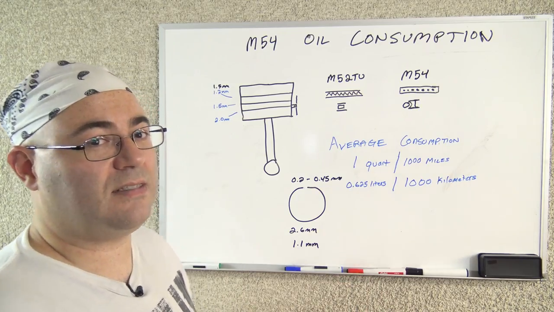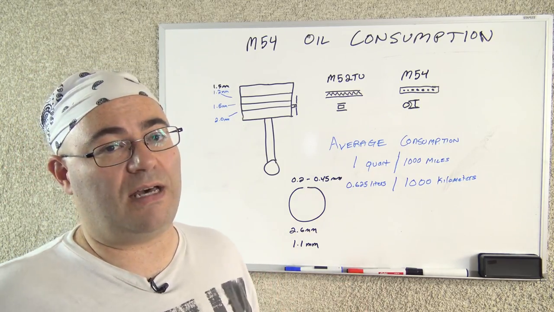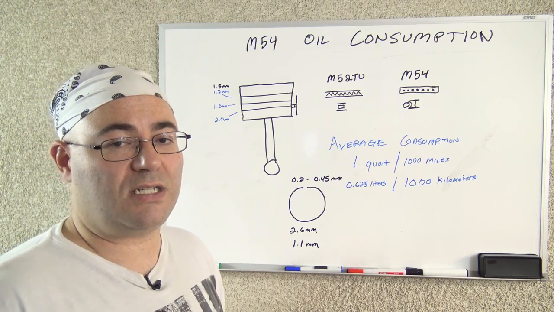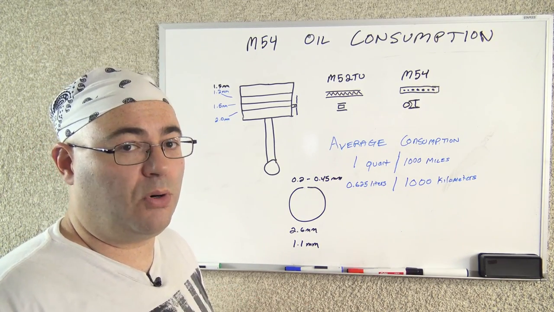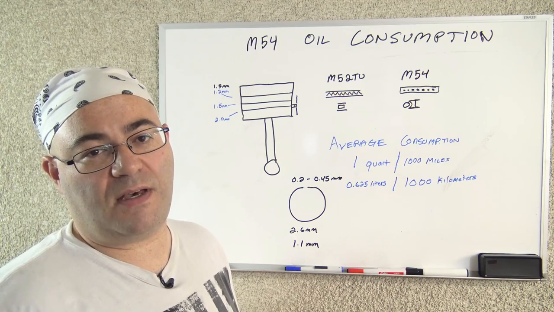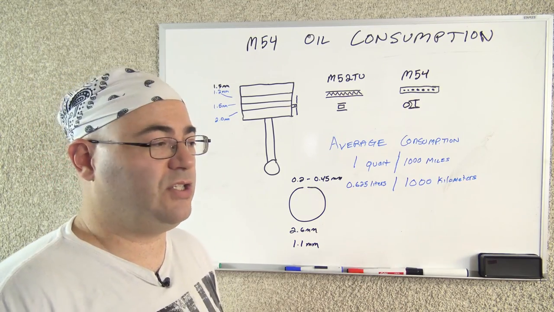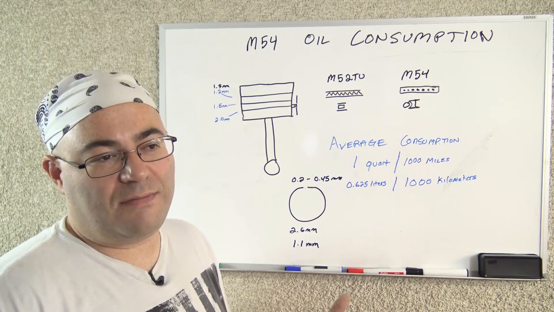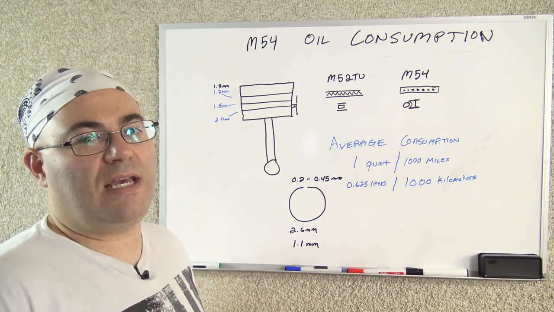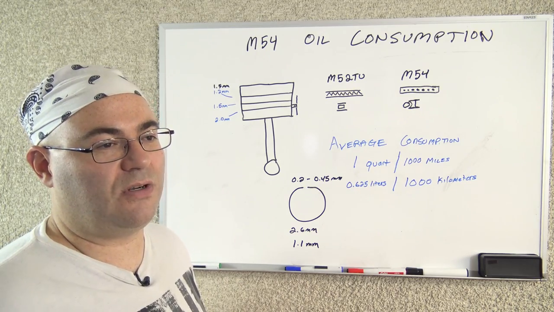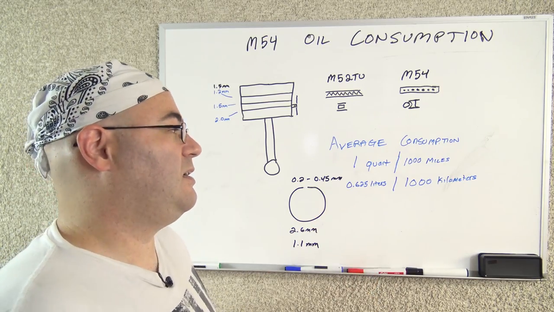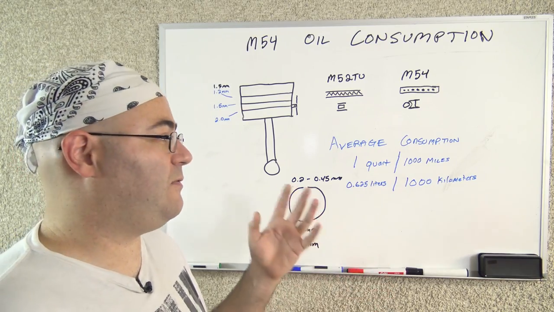So I'm pretty much thinking that that fix is definitely valid, at least in my case, there has been some anecdotal evidence that indicates that not every, it's not successful for everybody who has installed an oil catch can. But the thing is, we don't know if the people who are reporting that are, have actually installed their oil catch can correctly. We don't know if they're running the same PCV valve that we're running or the correct PCV valve for this application. There's no way to know because these, I've just seen a couple of reports of people who said that it didn't, installing a catch can didn't help their oil consumption. So without being able to interrogate those people and find out exactly what their setup was, I can't say for sure what happened in their particular case, but there are many reports of people installing an oil catch can and having the problem solved.